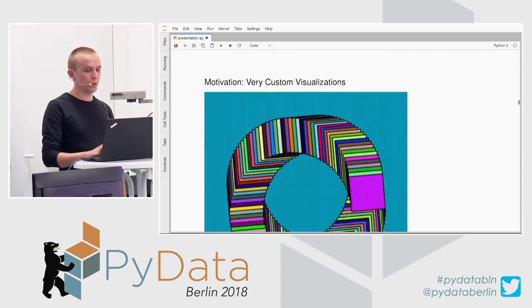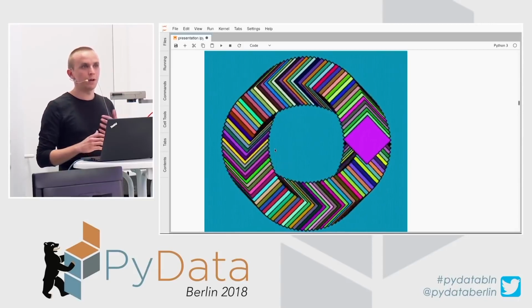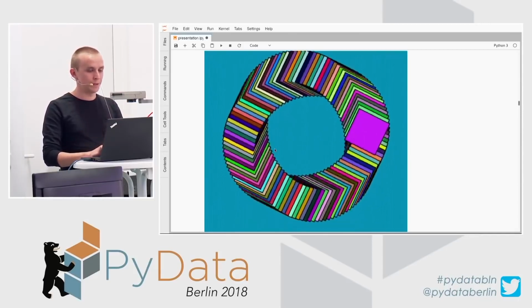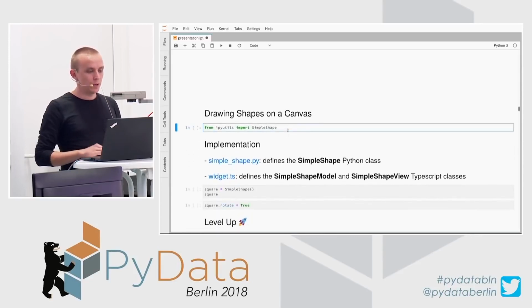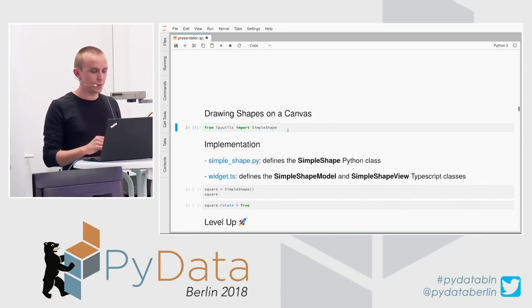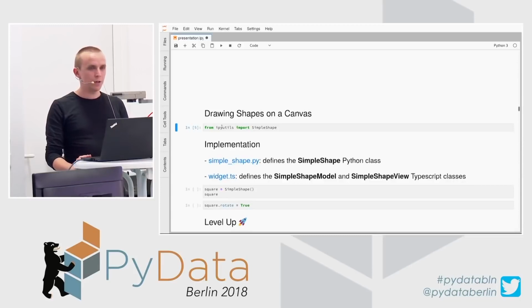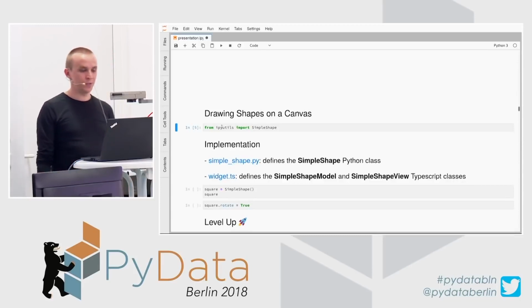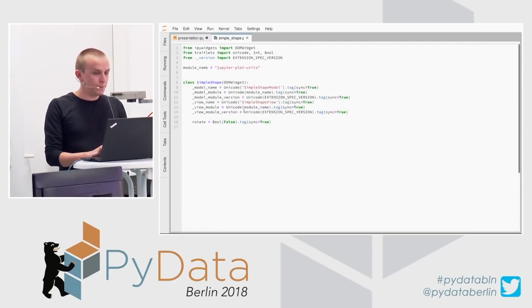But for us, we're back to this little animation style. So how do we display something in a notebook like this? All right. So first of all, let's look at what we have here. This IPyUtils package is basically just running on this machine. This is a local Python package, just standard, and it exposes this simple shape class. So let's look at the implementation of this class very quickly.